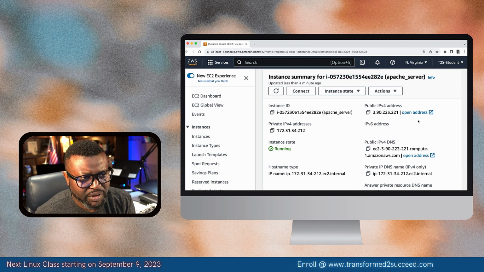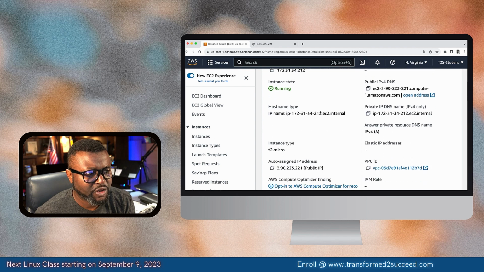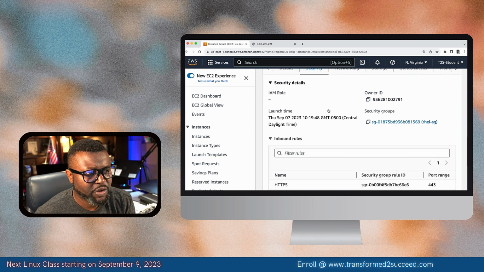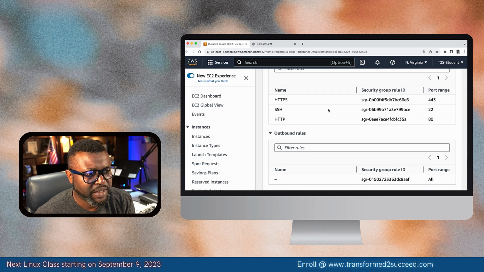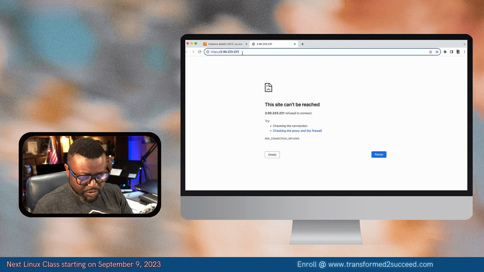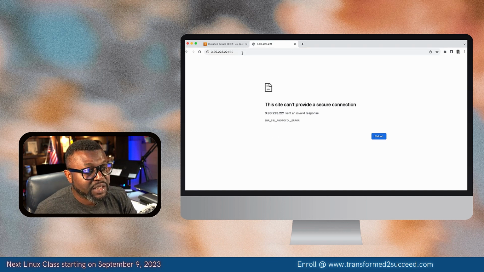So you're going to see here, you have the open address. This is the public address. That's what you need. You click here, and the reason why this could happen has to do with some security. When you click on security here, you're going to see if we have some port open, and for Apache we can use this port here. So I'm going to add 80 and see if that will make a difference. Let's see that.